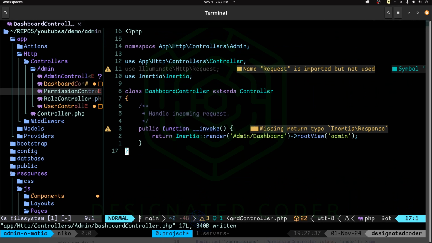And I know we could have done this initially, however, it's good practice to just create the resourceful route, and then when you're doing cleanup, you can go ahead and clean it up. I like to do it this way. People like to do it however they want to. It's not up to me to decide what's best for you. This is just what's best for me.